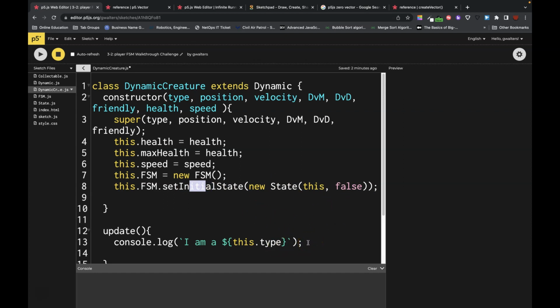Now in here, in our update, we will call for our dynamic creature, this dot FSM dot update.